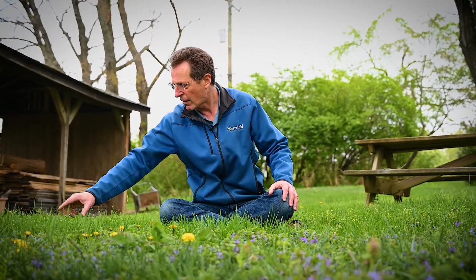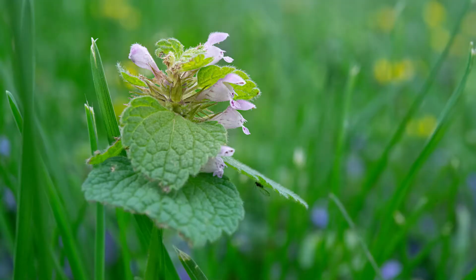And I look around and off to my side I see dead nettle. Dead nettle, also a member of the mint family, but it's a winter annual. And again, it was brought here as a medicinal and culinary plant, but for many of you, because it reseeds itself and starts growing in places we don't exactly want it to grow, we'll consider it a weed. So again, that is today's edition of Wildflower or Weed, you decide.